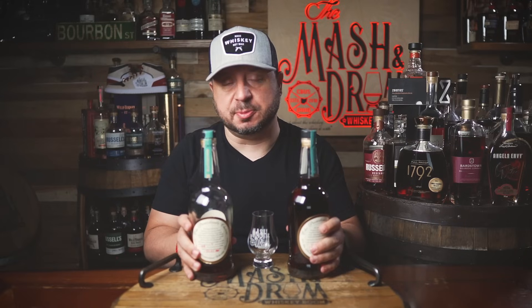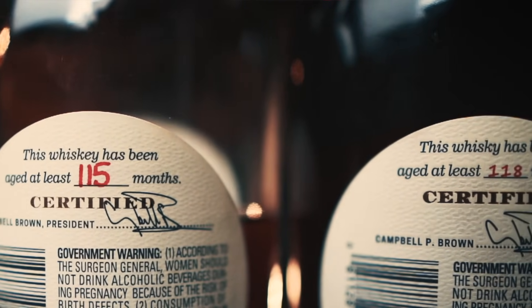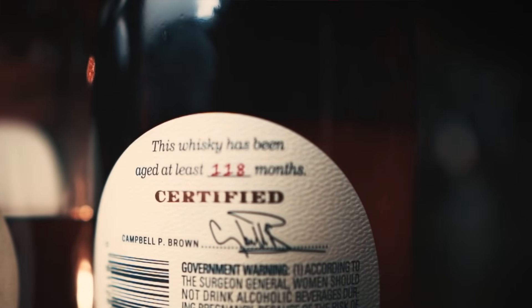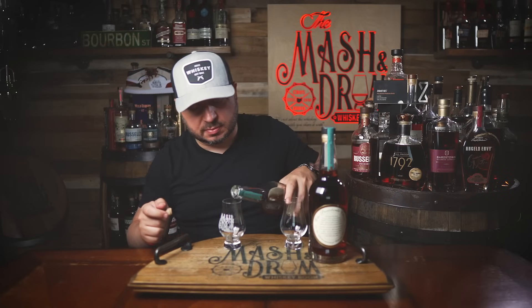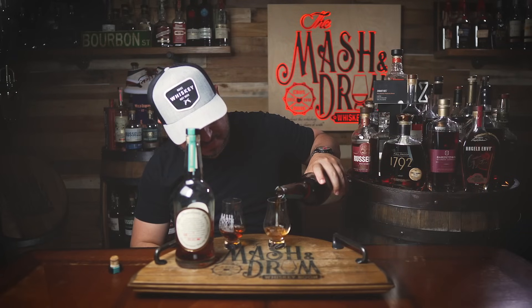Today I have two President's Choices. I have one from a while back — this one is Nine Summers. And this one, which is one of the newer bottlings that I got to borrow from a buddy of mine, is Ten Summers. There is a small difference in both of these bottles: the bottle from 2019 that says Nine Summers is all handwritten — the nine, the proof, all written by hand. The bottles released more recently have it done by printed font, so just a small tweak between then and now. Let's pour the Nine Summers one, and I'm going to open my buddy's Ten Summers one. We're going to taste through these and see if there are big differences in the single barrels.